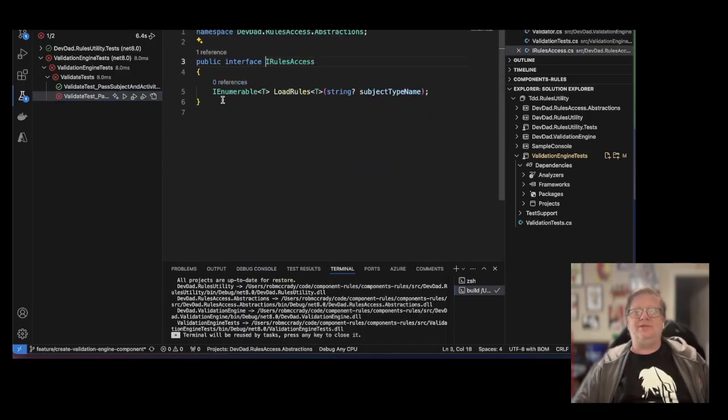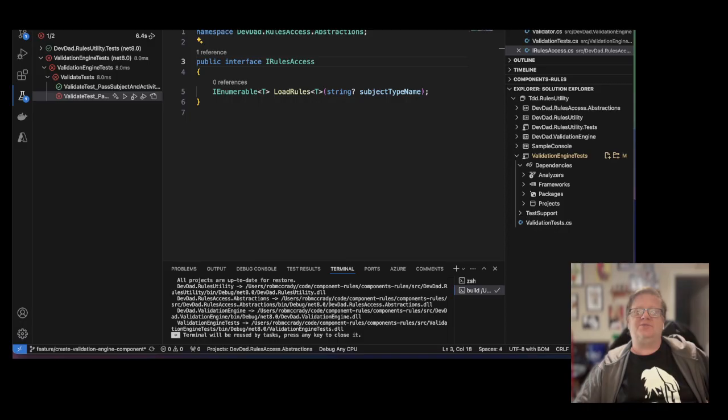So it needs to expose a method called loadRules of T with the subject type name. And I can't remember what the T is.